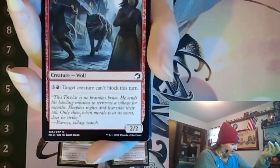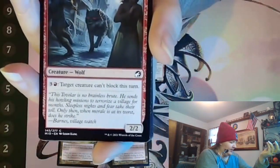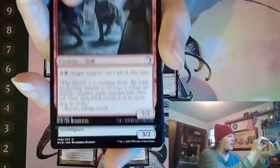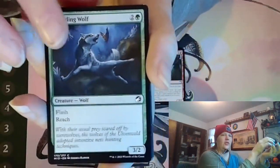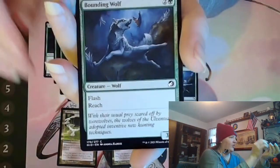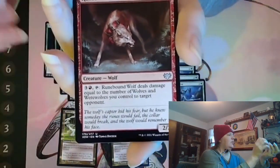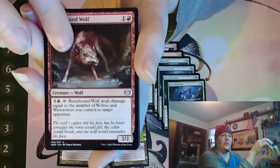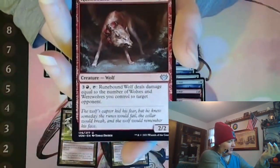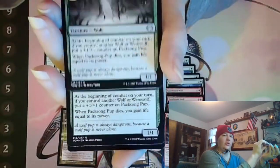He probably won't need these commons since he opened a box after I ordered these. We got some wolves that I thought looked fun to have. I bought them in playsets because he really likes things in playsets — it seems to bother him if it's not feeling complete. I'm not bothered by having just one of something, but lots of wolves here, hopefully this completes some of the playsets he'd want to finish. That'll make him happy.